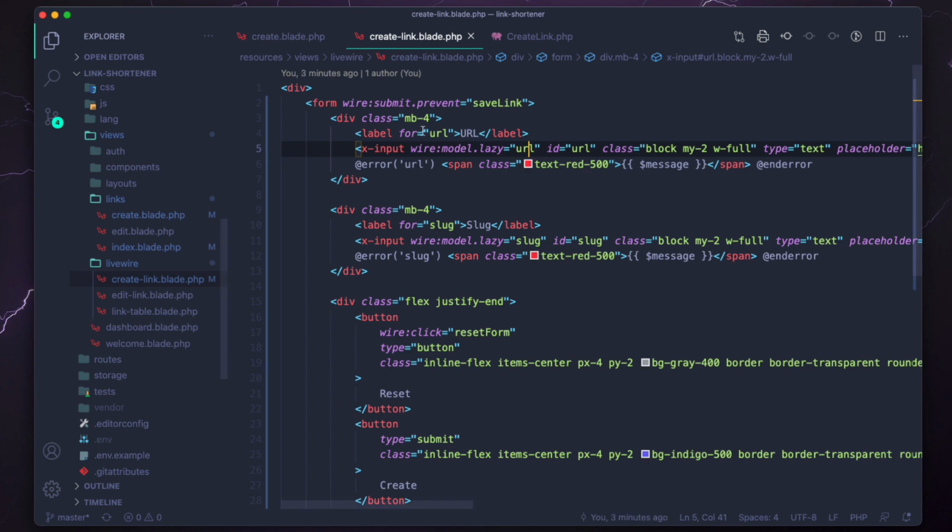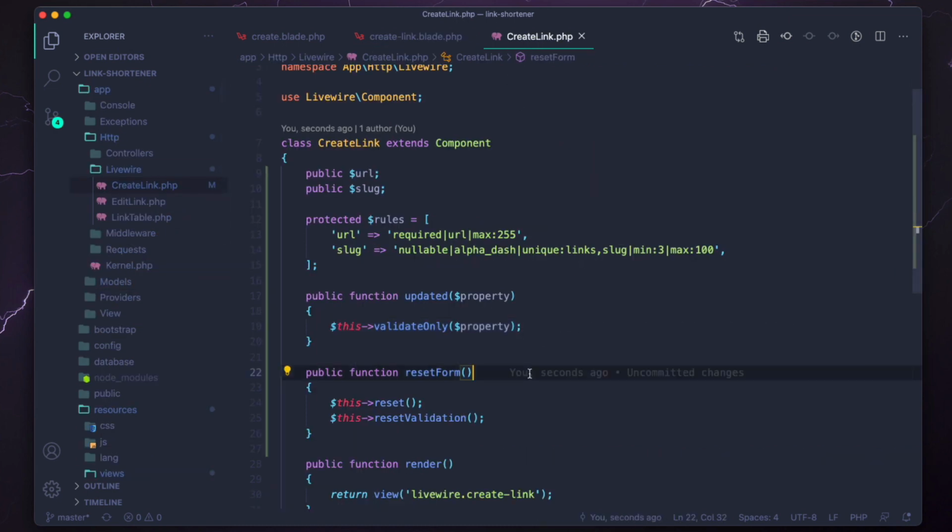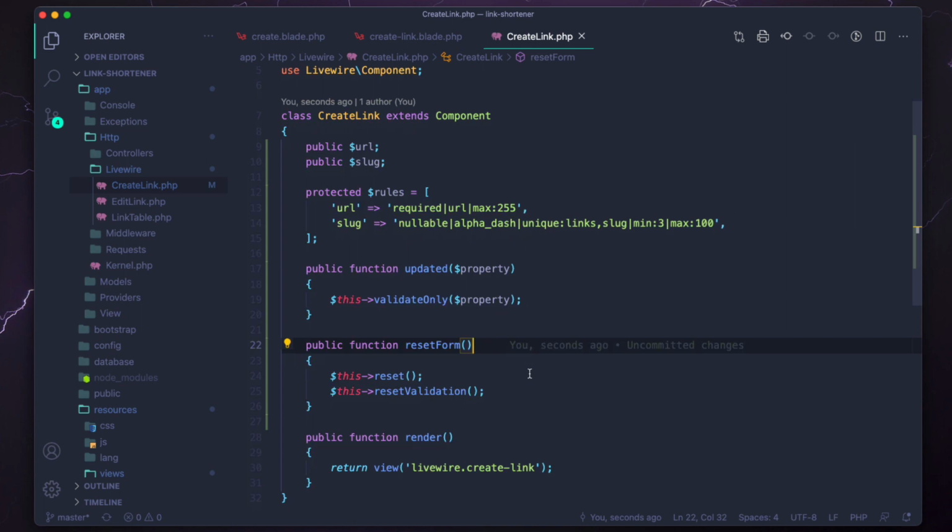In our case, because we are binding wire model with lazy, it'll only validate when the cursor moves away from that text field. It's not going to validate on every keystroke, which is very annoying and also can get quite expensive on the back end, I think, because there's a ton of calls going back and forth. So in my opinion, it's just better to use lazy unless you need extreme precision.